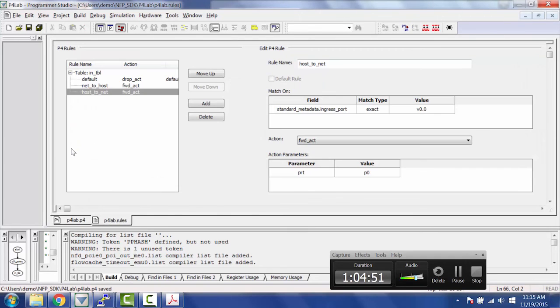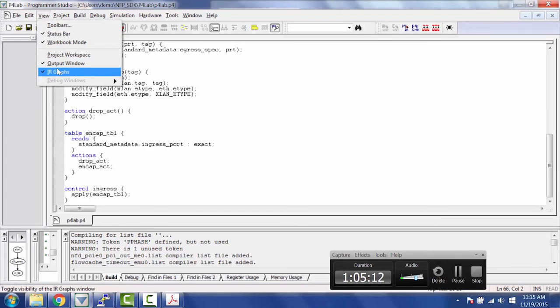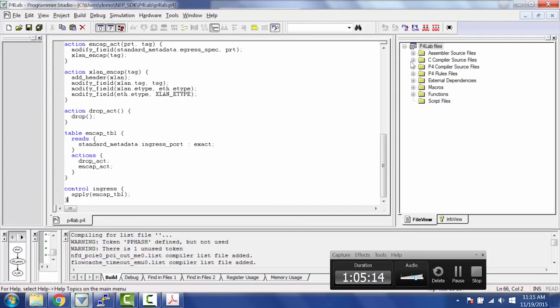We save and we go to P4lab.rules. At this point, our tables are different, so you have to close your old rules and open up your file view, which has disappeared. Where is it? Project workspace, and P4 rules.